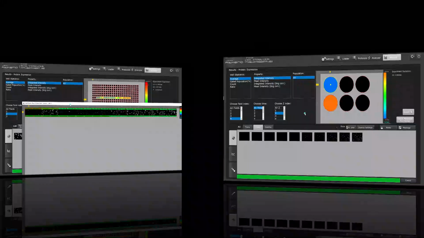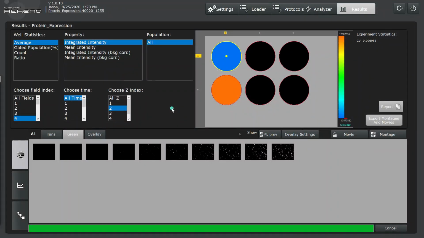Again, switching to the preloaded dataset having time-lapse and Z-stack acquisition, we can explore the Quick Movie and Quick Montage buttons. These quick access tabs utilize a number of fixed presets for creating movies and montage images. These can be helpful for a quick look at a movie or a montage, but additional features are available for movie and montage creation in the Export Movies and Montage button shown above. Use of the menu accessed by this button will be discussed in a separate video.